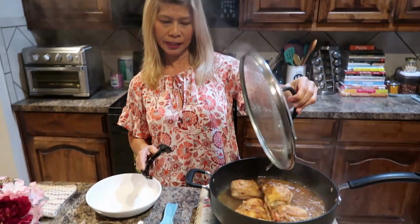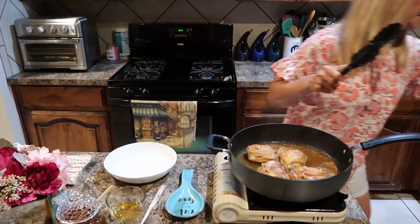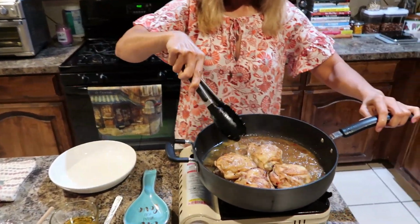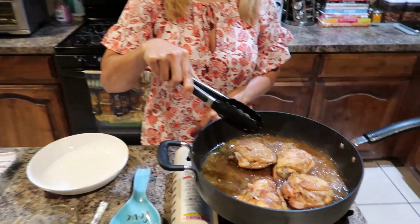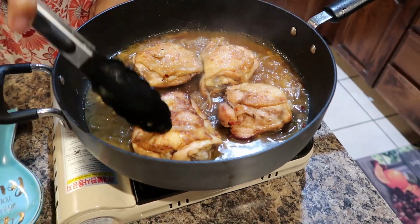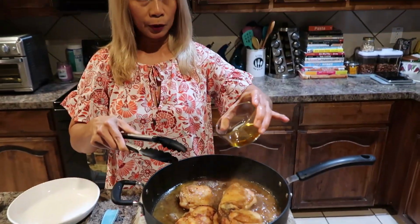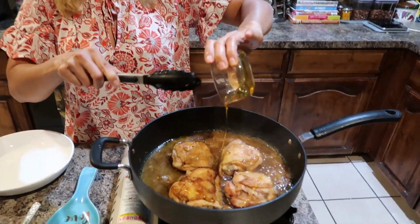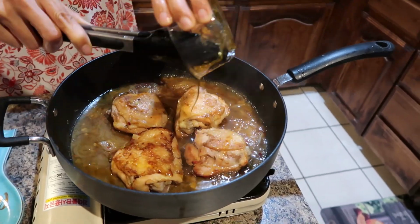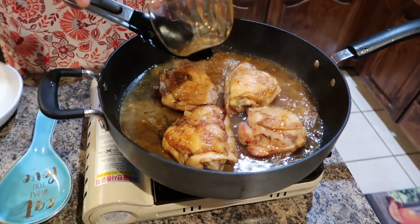It's been about 20 minutes now, so I'm going to check. We simmered for 20 minutes on medium heat. And now I'm going to add the honey to the sauce so that it will caramelize the chicken with the coconut juice, okay? So I have about 1.5 tablespoons of the honey. Drizzling it in here. And we're going to cook for another 5 to 10 minutes until the sauce is thickened.